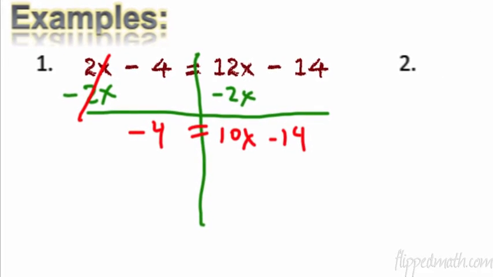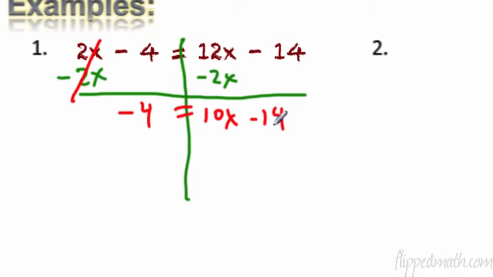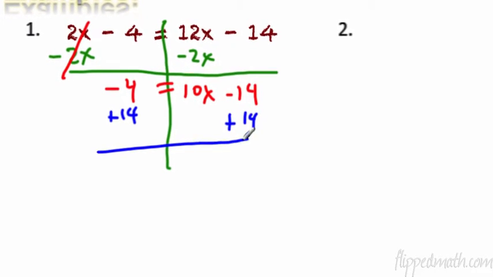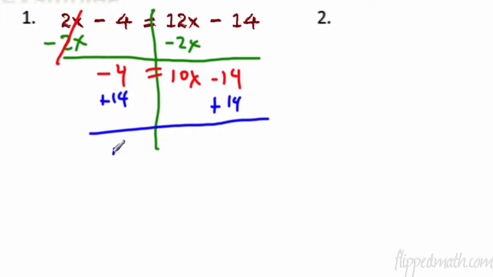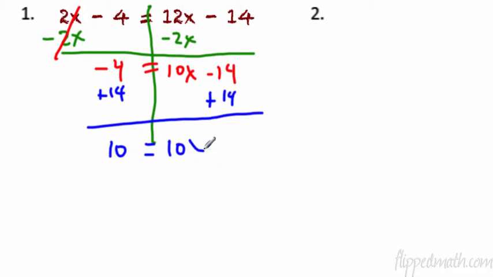Now, this is a two-step equation. This is simple stuff. How do we solve this? We have variables over here. Let's get rid of that 14. So we're going to add 14 to each side. Draw the big line. Now read it left to right just like a book. Negative 4 plus 14, that's a 10, is going to equal the 10x comes down. And then the negative 14 plus 14, they cancel, so nothing's left over. I don't have to write anything. Last step, we have 10 times x. The opposite of multiply is divide, so we're going to divide both sides by 10. We're going to get 1 equals x. We're done with this one.